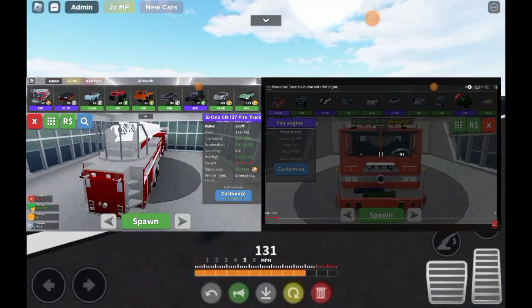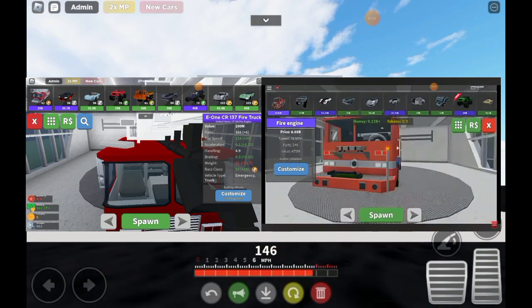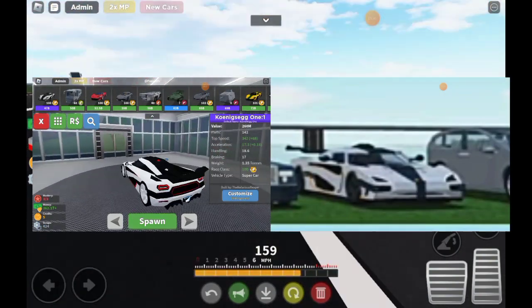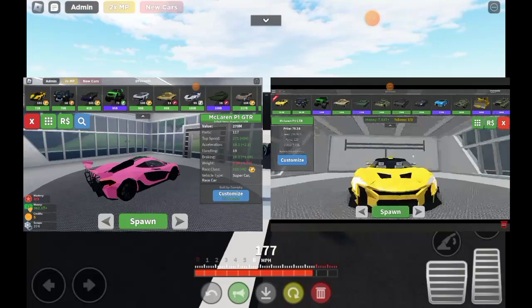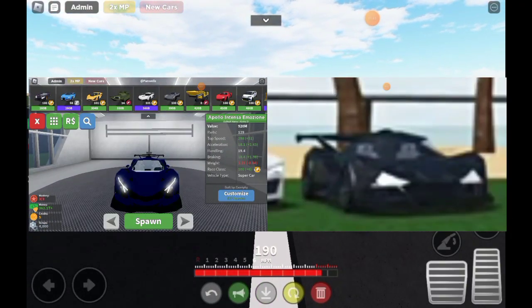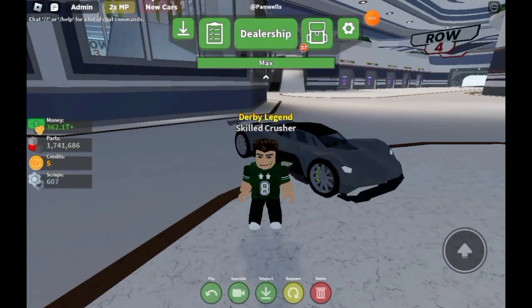E1 CR137 fire truck, and the old version is called Fire Engine. Koenigsegg One. McLaren P1 GTR. Apollo Intensa Emozione. Well, that's it for the cars that need to be remodeled. So now let's check out some deleted cars.